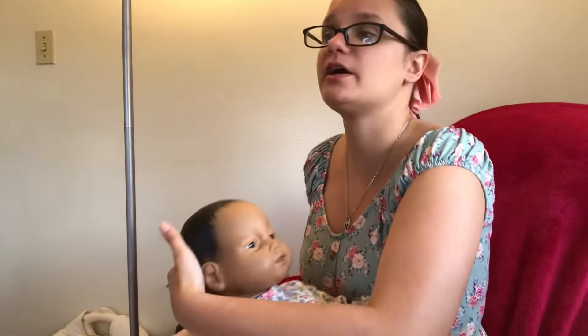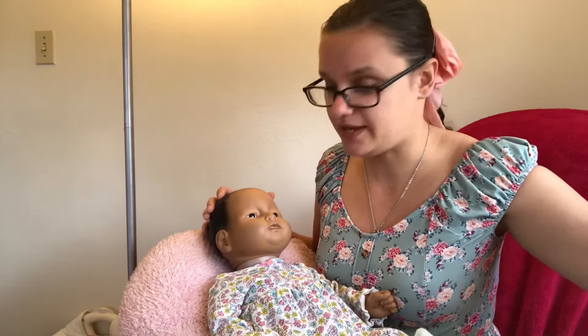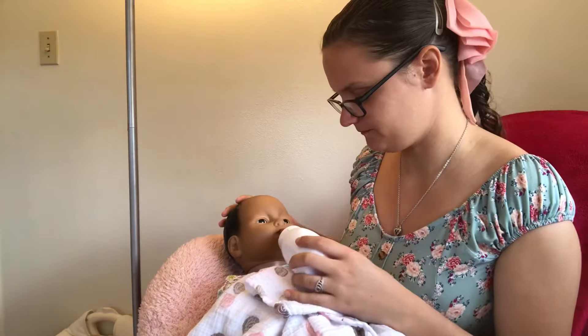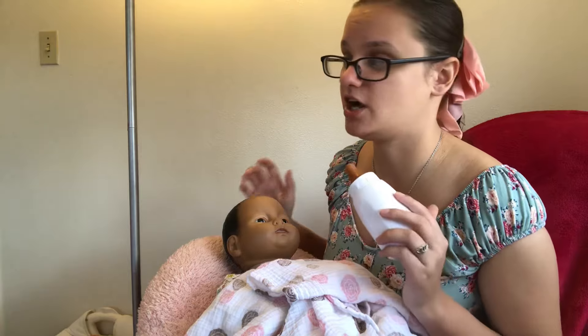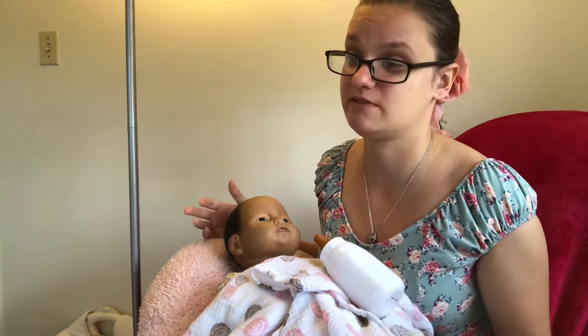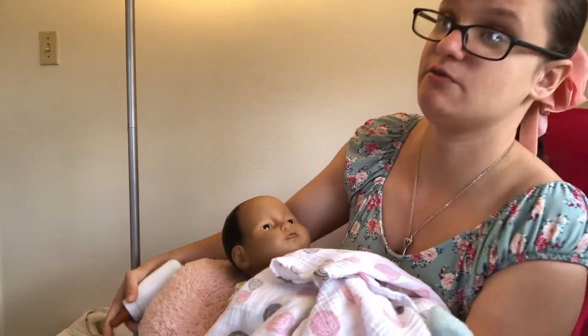For Real Care Baby 3, a lot of teachers put a sensor in the car seat and in the back of the baby's head, so your teacher can tell how long baby has been in the car seat. If it's the middle of the night and you're super tired, set her somewhere supported by pillows at a slight angle, prop the bottle on her lips, and every now and again jiggle the bottle. You can get some rest while she feeds — that way it doesn't look like she was in the car seat.